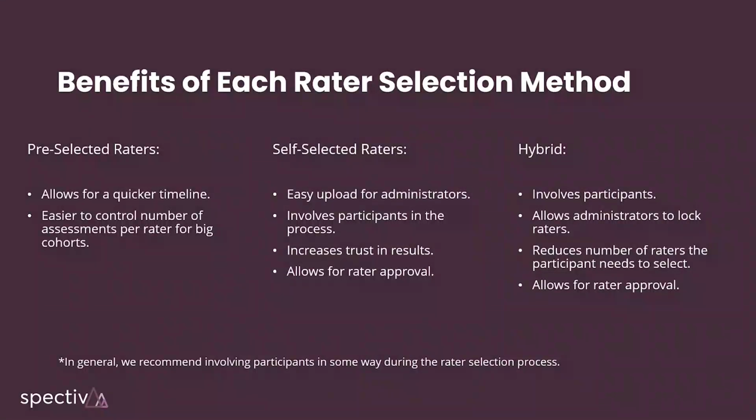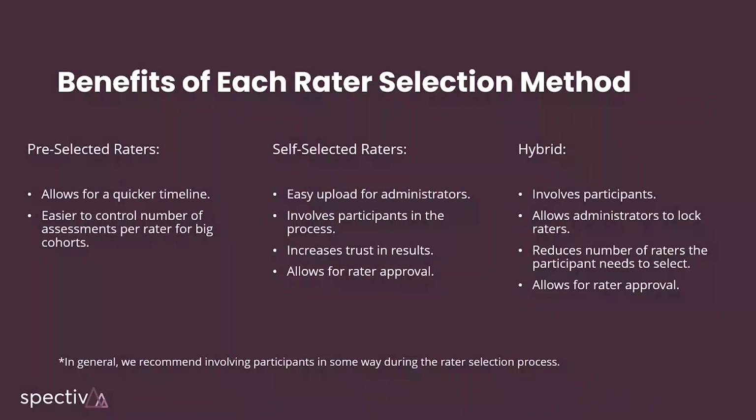Now, in general, we recommend always involving the participants in the rater selection process. We do a lot of coaching sessions and have found that the participants who have the ability to be involved in the rater selection process are much more open to the feedback. It's much less confusing for them, some of the results, if they know who gave them the feedback, and if they actively chose who was going to be rating them.